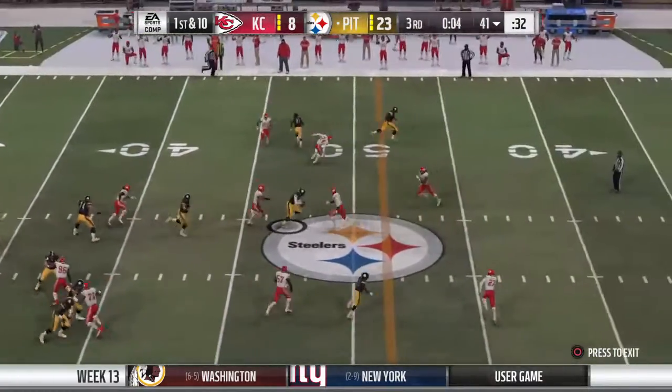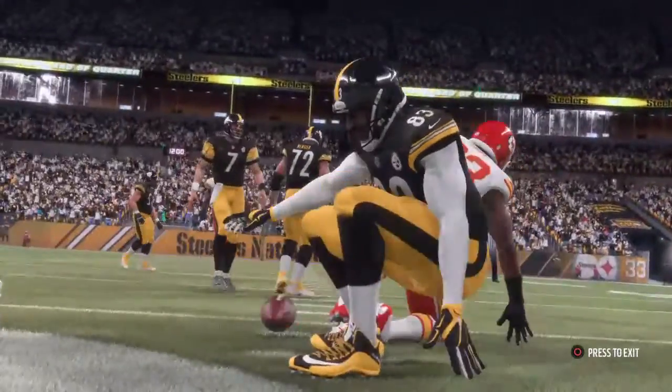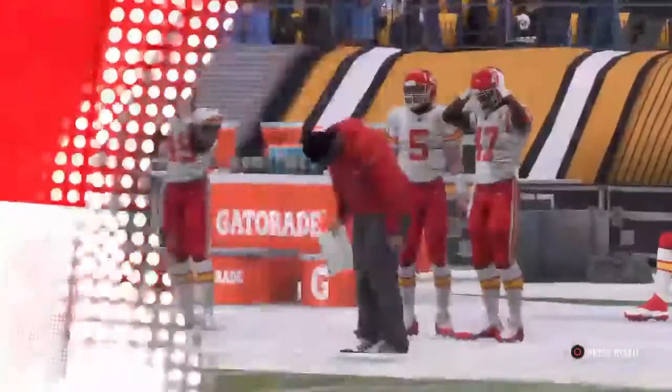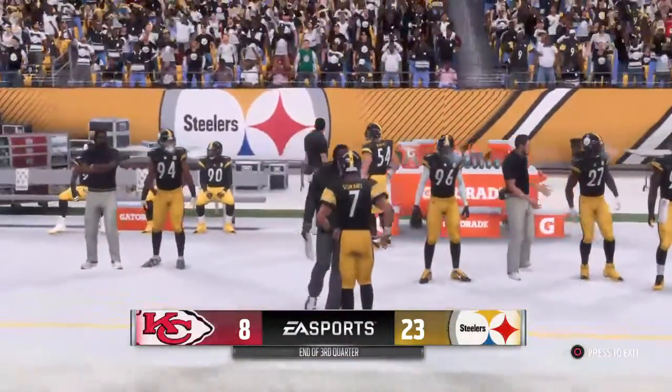They'll come out throwing here to start the drive. It's a short one here, complete to the tight end. 7 yards, the pickup on the pitch and catch. Now that's staying ahead of the chains. Really good pickup on 1st down, hitting the tight end there. Now it brings up a 2nd and manageable. Just found a hole in that zone.